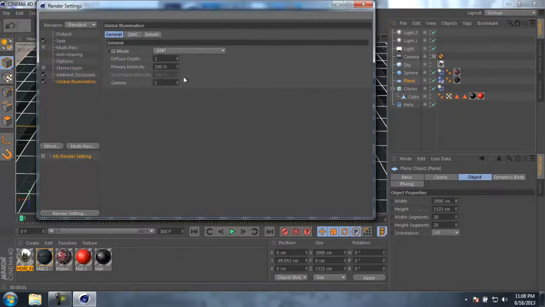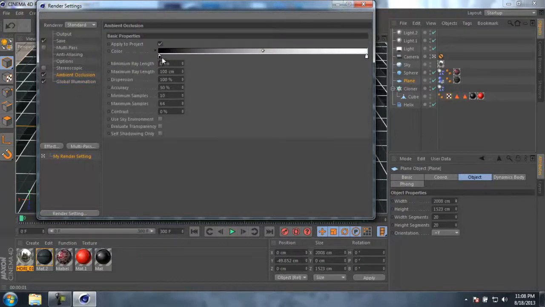Let's make it a QMC to give a better quality. And here under the diffuse depth, let's make it 2. And let's leave this ambient occlusion right now.